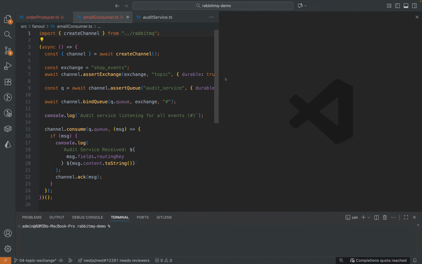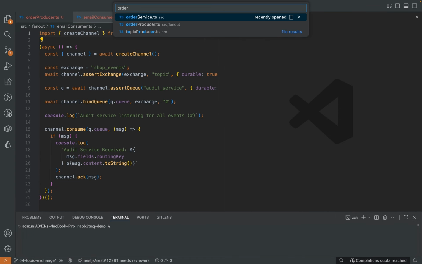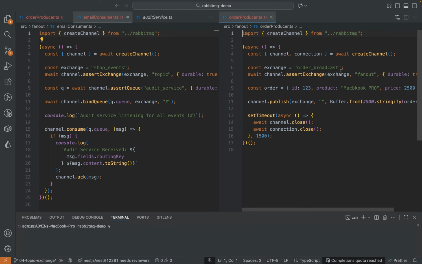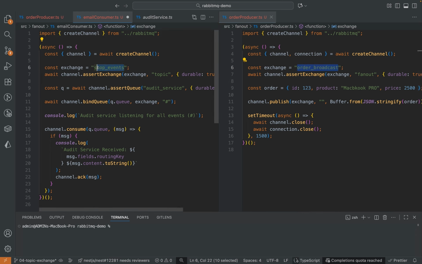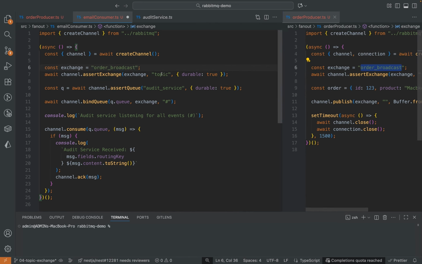Let's use the same exchange. The one from the order producer, from the Fanout, we used order broadcast. Copy this one, and yes, Fanout exchange.